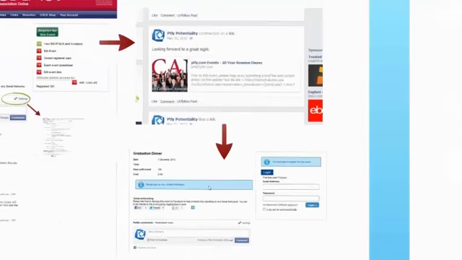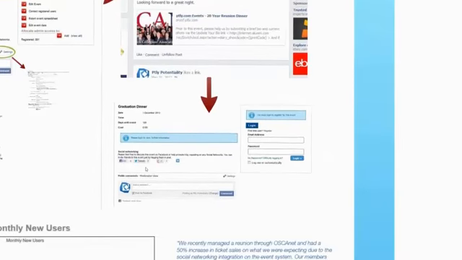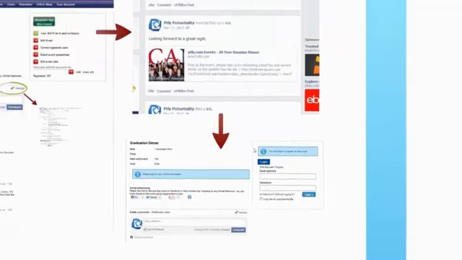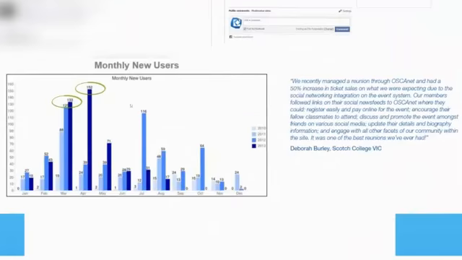And then that appears in Facebook as you see it there, so people can see this event and interact with the event, and that's going out to hundreds of thousands of people. But what if you don't want hundreds of thousands of people actually knowing all the details about the event? Well, that's why we take them through, when they click on that, to a public version of the event where we tell them basic details about the event, and then make them log in and register in order to collect that information. So what that's actually doing is getting them connected with the community. So the key here is that those stats there are monthly new users.